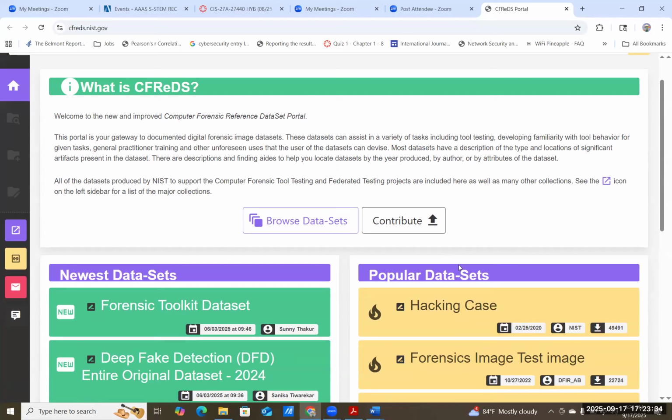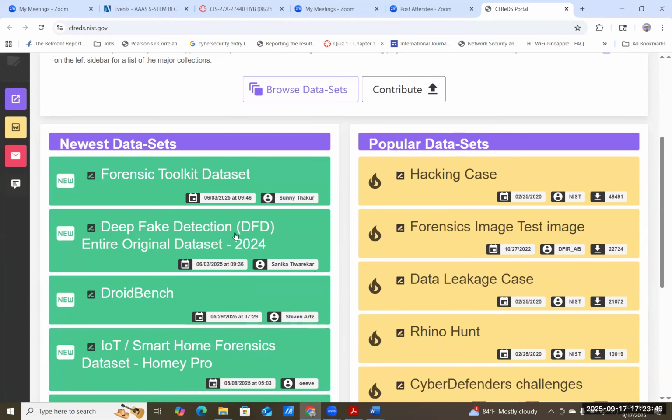You can go through a lot of different data sets. Some are new, some are old, some are very big. Android, iOS, and so on. If you're interested in some of the newer stuff with AI, there's deepfake, right? Sometimes they're good at giving you some of the free information, but sometimes it's just a data set. And then there's Droid Bench. So, you know, you wanted to investigate IoT. There's some stuff here. So we can come back to this.